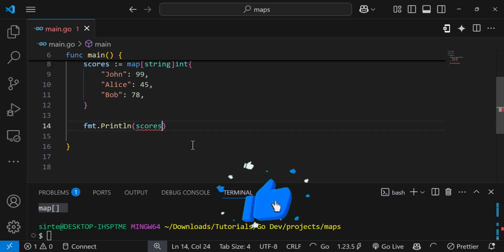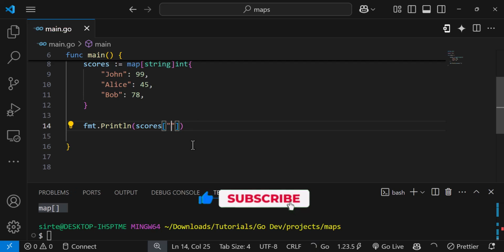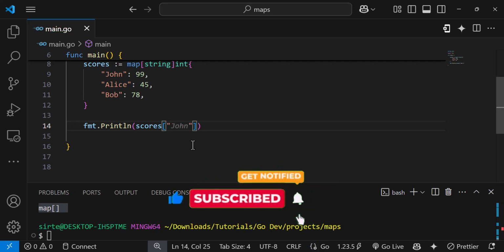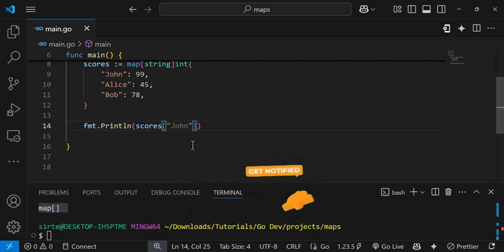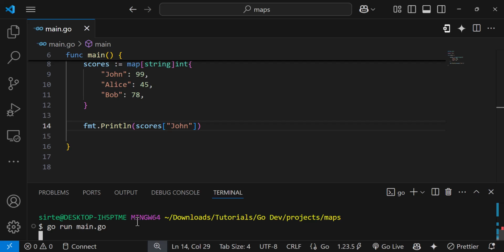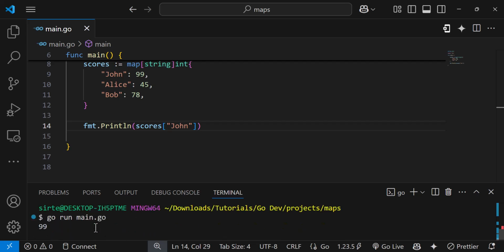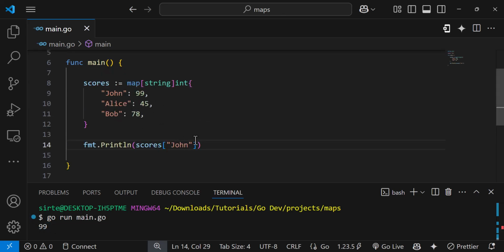So in our print line, we just add the specific key that we want to access. So we bring our bracket, then inside it we enter the specific key that we want to access. So if let's say John, then if we enter John inside it and print on the console, we are going to see only John's value that is printed over here. You see 99. So that is it. The same way with the rest. If you want to access a specific value for a specific key, you just add it inside it like that.